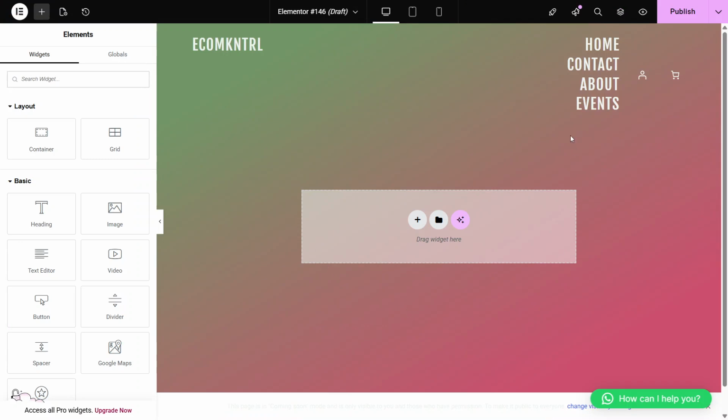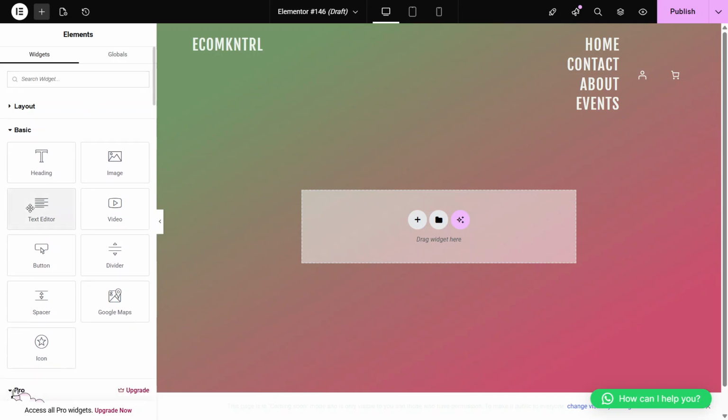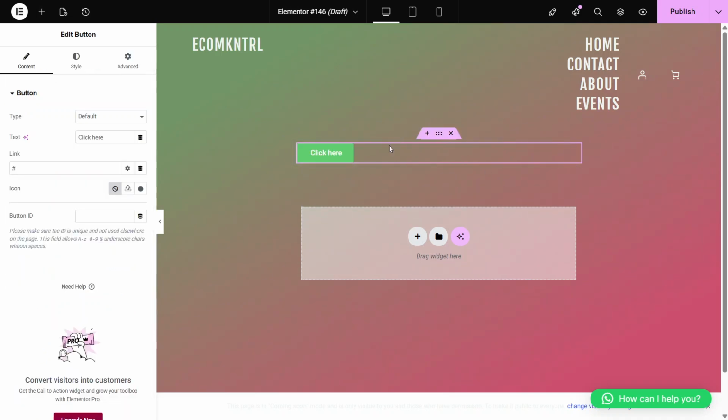Inside the editor, you'll see a panel on the left side that contains all the available widgets you can add to your page. This is where Elementor keeps elements like headings, images, and in our case, buttons. Scroll through this list or use the search bar at the top of the panel and look for the button widget. Click and drag the button widget onto the area of the page where you want your click to call button to appear. As soon as you drop it, Elementor will place a button there for you.